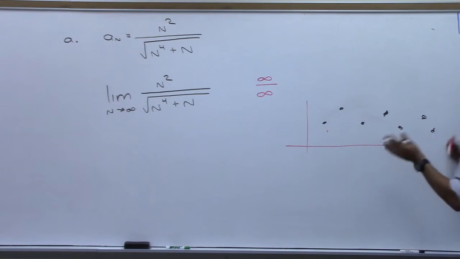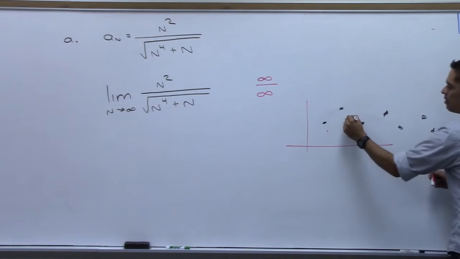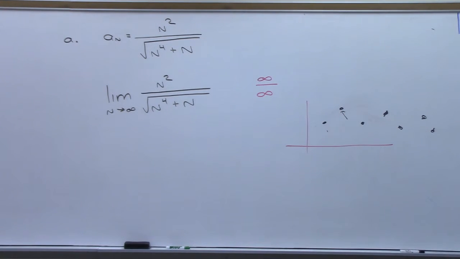Okay, there's your sequence. I'm not telling you anything about it. And I tell you, hey, go to this one right here. What's the slope of the tangent line? Do you see why that's not going to make sense now? Yeah. You don't have a curve. You just have a bunch of dots sitting out in space.